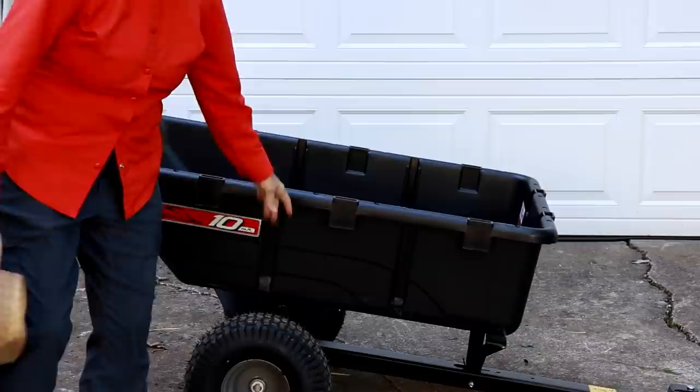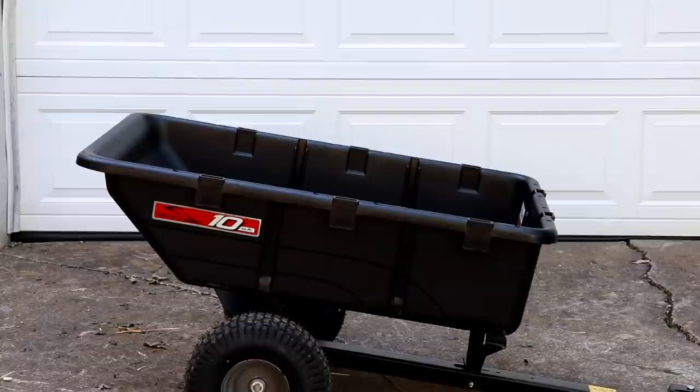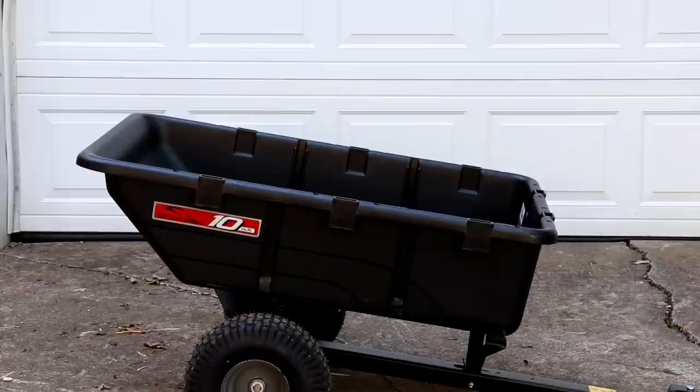I am very excited about the new dump trailer. This is Brindley, and it has been made in the U.S. since 1839. And you know how I love products made in the U.S. So we're going to be loading that up with everything that we need. Hopefully we won't forget anything, and going down and just knocking this job out. But first, let's check on Justin down at the mailbox.